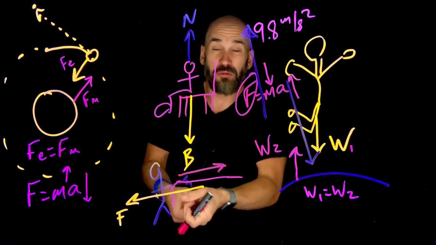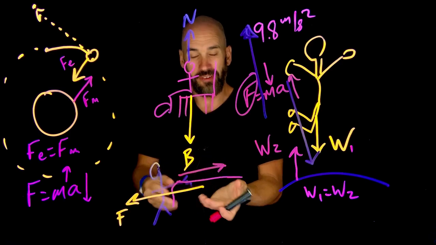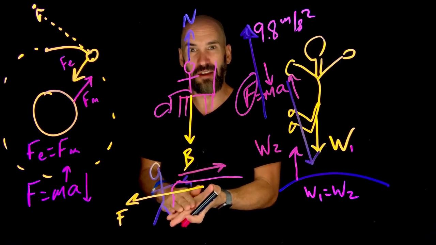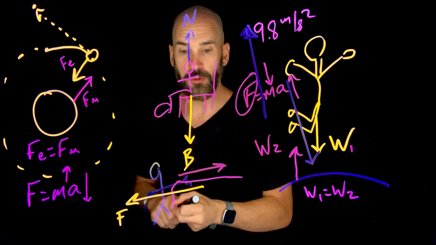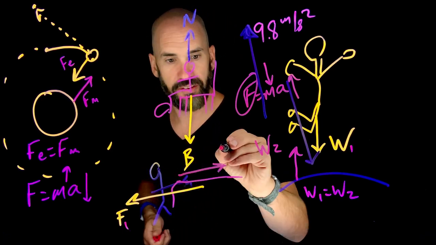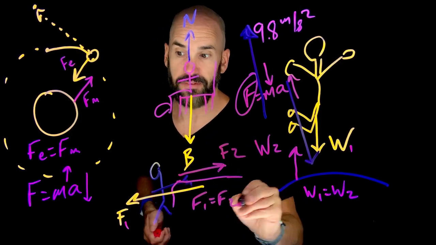And we know this because if we do a tug of war, we actually have rope burns. Our hands feel kind of hot and worn out afterwards, and that is because the force is actually applying an equal and opposite. So I'll call this F1, I'll call this F2. And again, F1 has to equal F2.